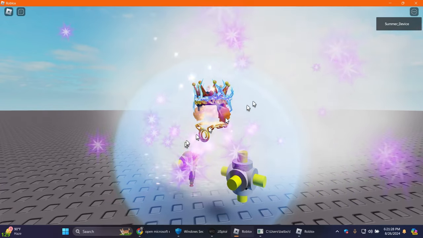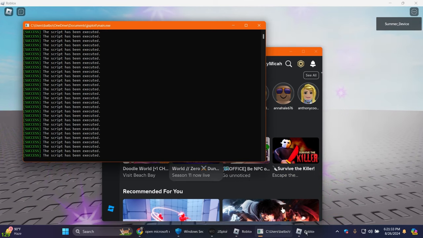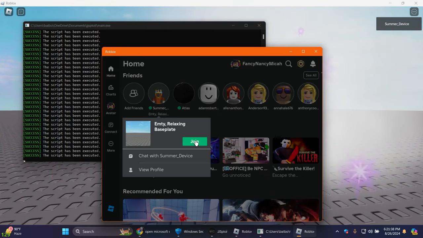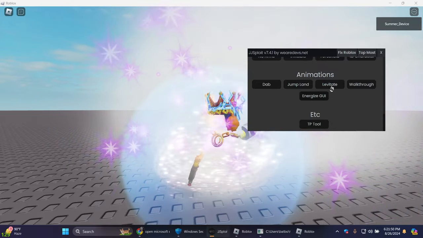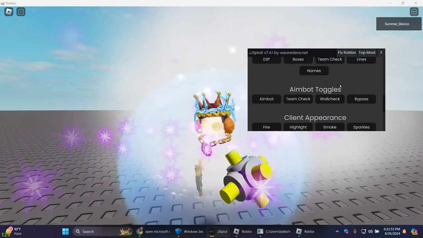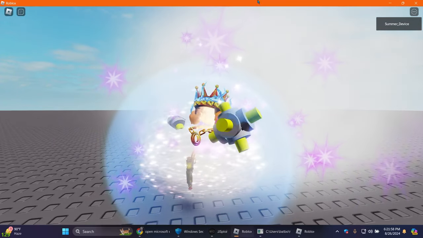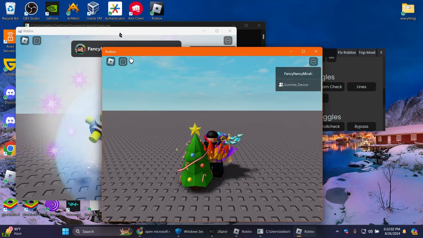Look at the console, it's working. Anyways. Let's get in. Done. Oh my god. This is awesome. JJSploit's back up. With a teleport tool, energize, body, gym check. Let's go. Ah, there goes the original background.